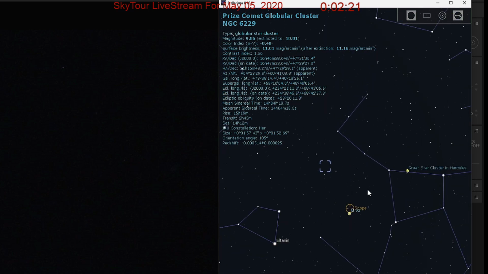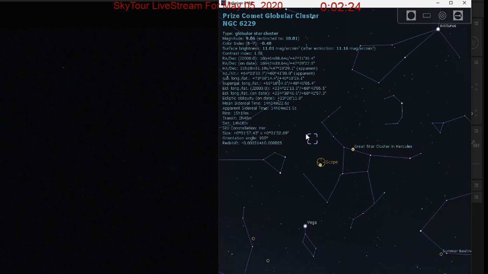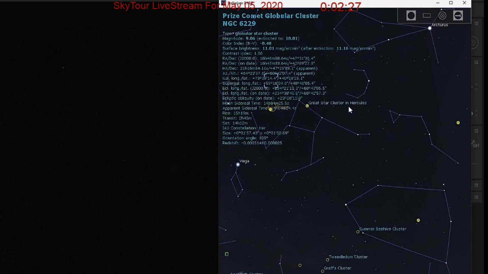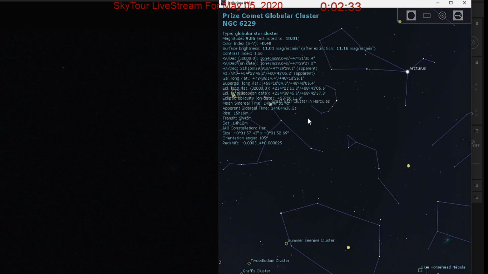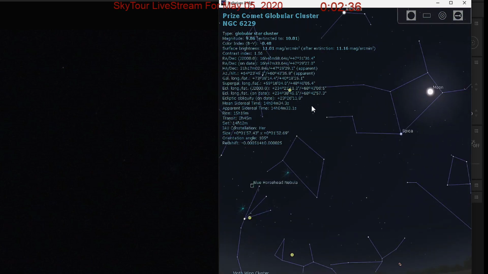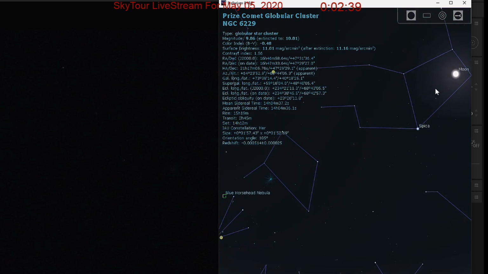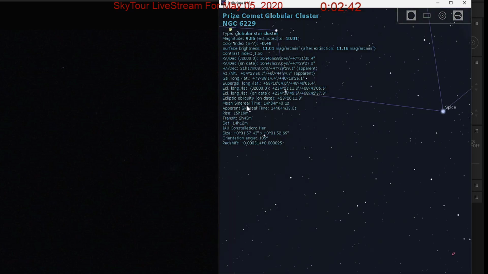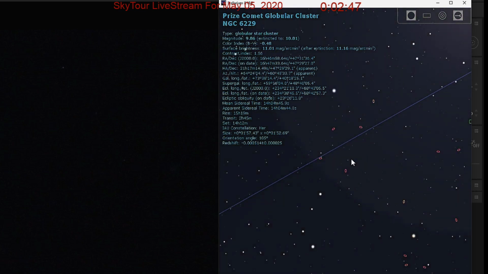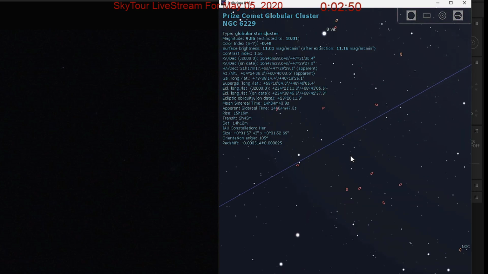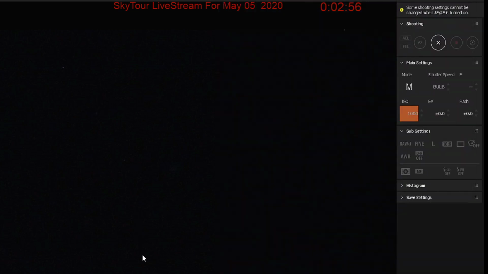The fact of the matter is, for me, the spring sky is wonderful, but only without the moon, because with the moon, we can't see any of the galaxies that we'd love to look at right now, because the galaxies are all in Virgo here, and when we zoom into Virgo, you'll see these little ovals. These are the delineations for the galaxies, and you can see how many there are. Well, we're not going to see them near the bright moon, and that kind of stinks. Yeah. So when the moon's out and it's bright, we actually look at clusters.